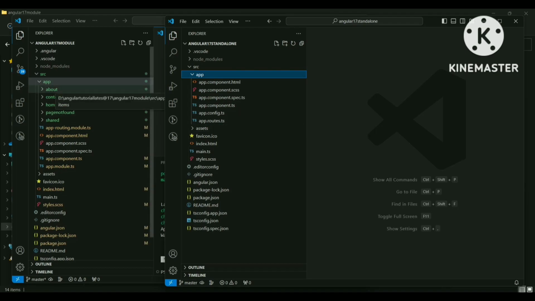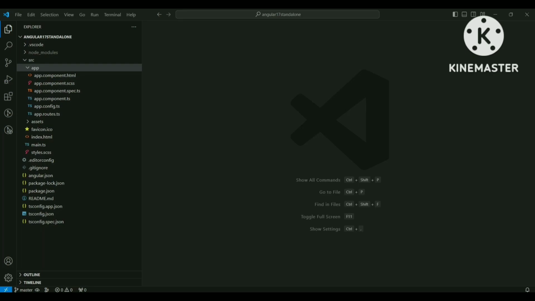And these are the pages: about, contact, home, page not found, which we created in a previous video. I will share the link in the description. Please do check that video also. This was the basic difference between the Angular 17 module project and the Angular 17 standalone component. Now we will start creating a sample project using standalone component.